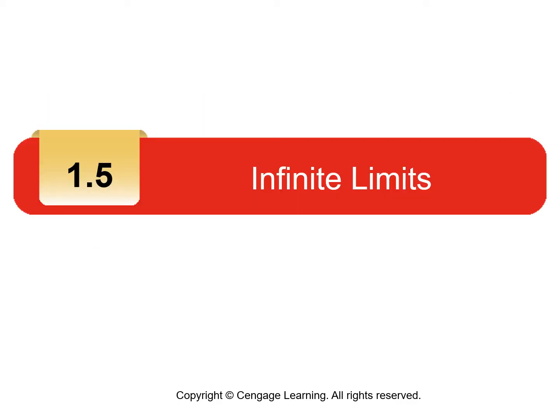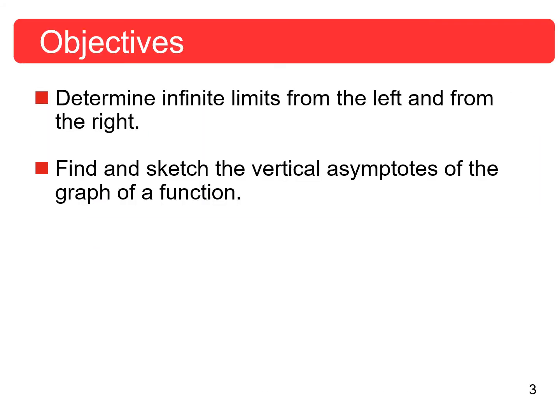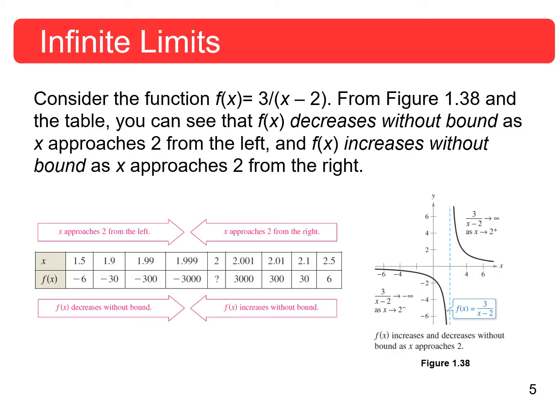Let's discuss infinite limits. This lesson will help you determine infinite limits from the left and from the right. And this will also help you find and sketch the vertical asymptotes of the graph of a function. Now consider the function f of x equal to 3 over x minus 2.